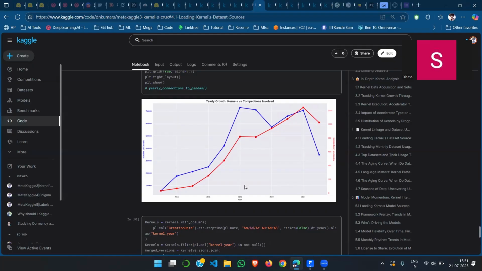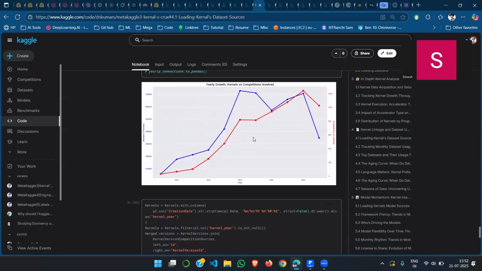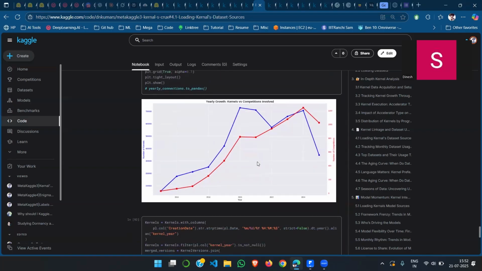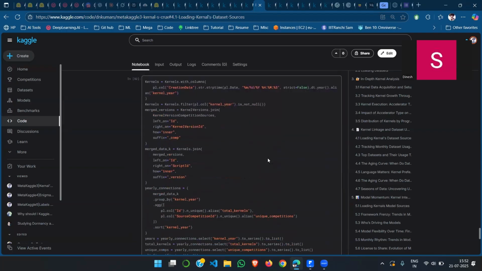Competitions are the number of kernels created in a particular year and number of competitions in that particular year. The number of competitions stays the same, whereas the blue line, the unique kernels, is somewhat less compared to here, which is a huge peak. This shows there are many kernels which are forked, etc.